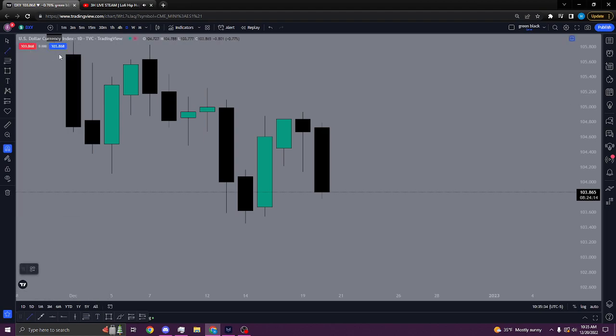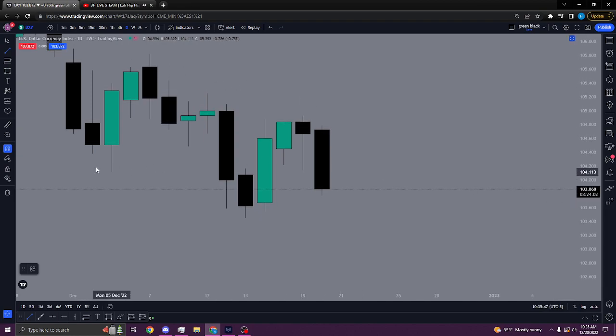But what made me have a bearish bias on the dollar today? Let's go over that. If you look back at the structure, you have this old low back here. We took that out. So I can say that, hey, we took out the old low. We're going lower. We're bearish.